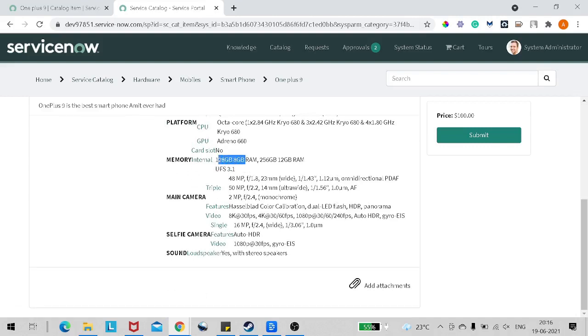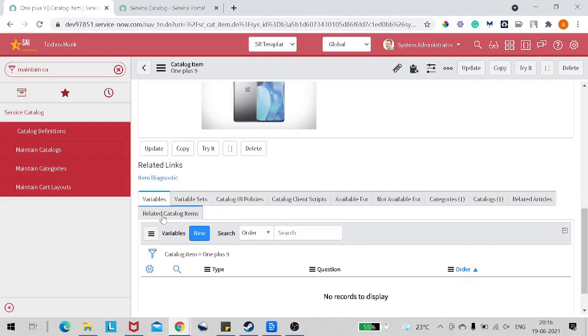You can see there are two options, 8 GB, 128 GB, or 256 GB, 512 GB. So for ordering something, you need some input from the user side so that we can give him what he exactly is looking for. For that, you can create a question. That question is called variables.